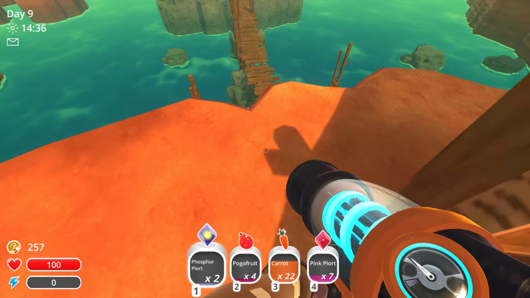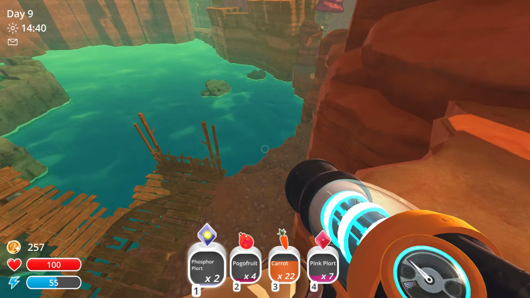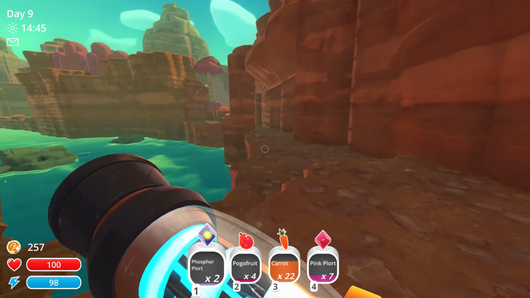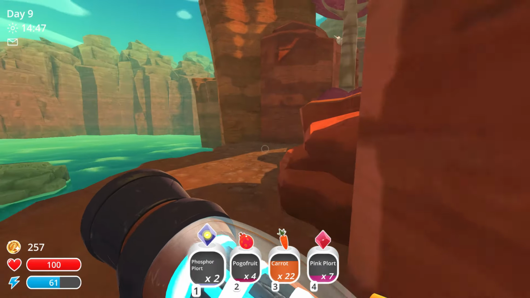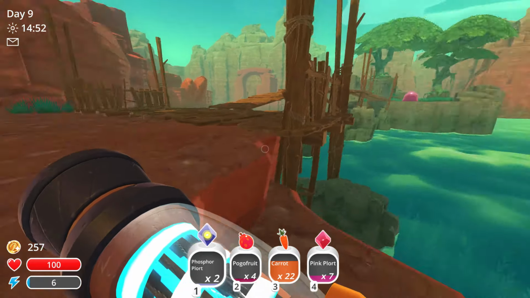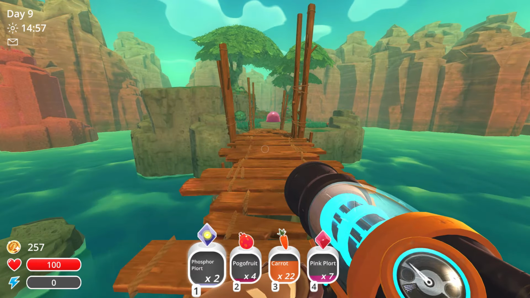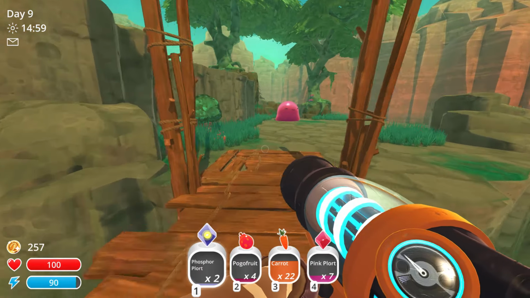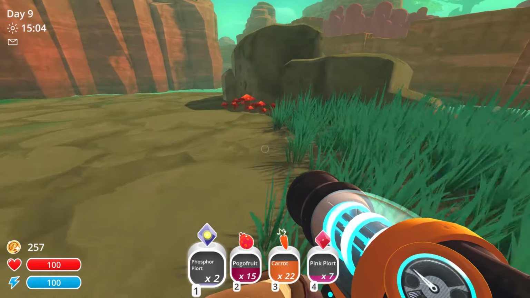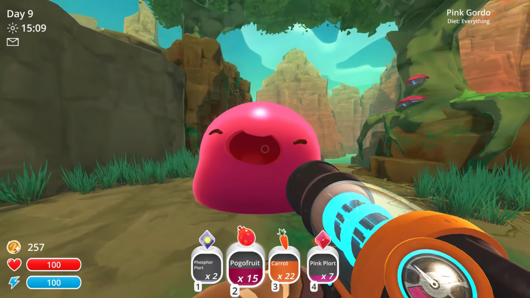Alright, here is one of the areas I wanted to explore. I don't know how we're gonna get out of here. Oh wait, was there a way over here the whole time? Yeah, there was. Anyways. I wanted to see what was over here because I saw a ginormous slime. And he looks quite pleased with himself being that huge. So, hi there. Do I feed you?